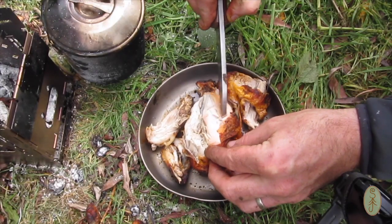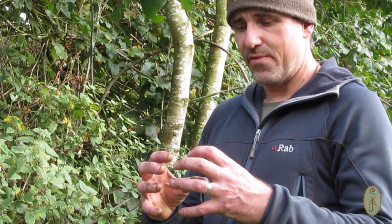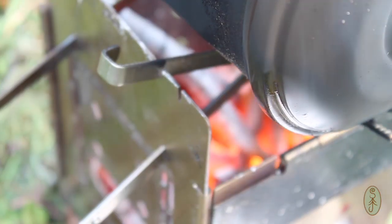You could roast squirrel, you could roast partridge, pigeon, as a similar size. And what I was also really amazed by is how moist it stayed. It wasn't wrapped up in foil or anything like that. It was literally just in the pot. And I guess it's just the closeness of the chicken to the edges of the pot which kept it nice and moist, kept all that moisture sealed into the tin.